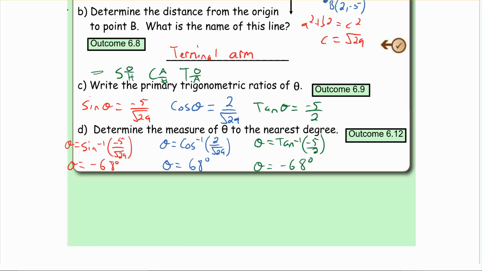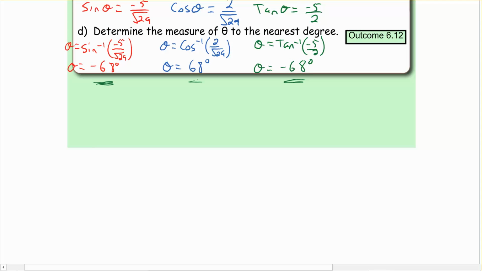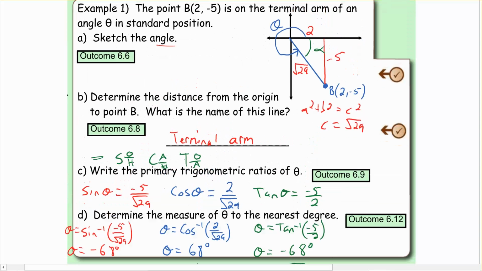Okay, so I just put the numbers in here. So it says -68, 68 here, and then -68 there. Before I was showing you that it didn't matter what you did here. You ended up getting the same degree, right? But what we're kind of stumbling across here is that if you've got your Cartesian plane, and we were looking at this one, right? So if we go back up to the beginning, what we know is that the angle was down in quadrant 4, and we were looking for a reference angle right there. It's going to be the first one we want, right?